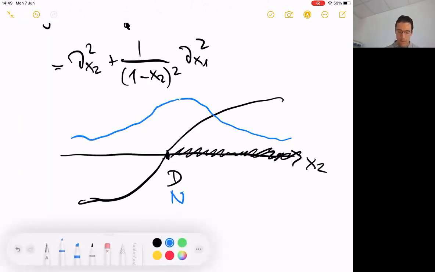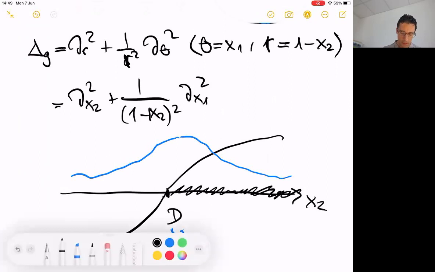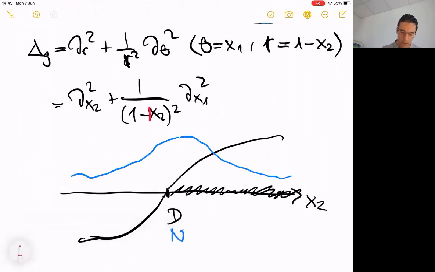Okay, and so now we have doubled the manifold, and of course we need to extend the metric across the boundary, and we need to do this in an even way. So we need to replace x2 here by the modulus of x2 here, and then you see what happens is that we end up with a Lipschitz metric. So we have removed the boundary, but we have a Lipschitz metric.